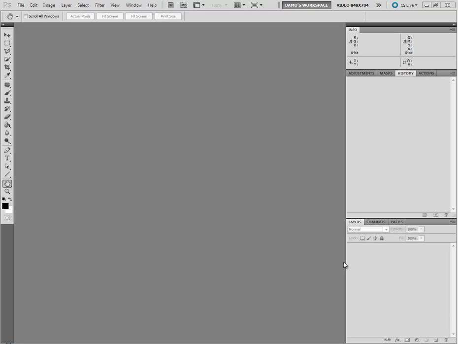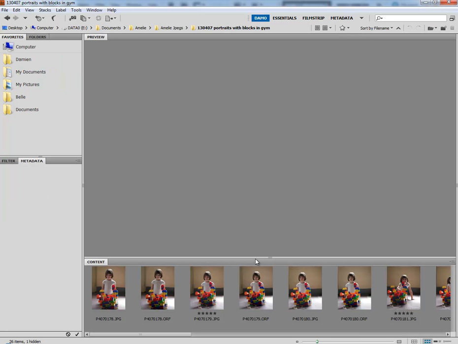Okay, so let's imagine that you have shot a wedding or whatever you've shot, and you've edited all the files and they've been approved, and now you're selling the package of digital files to the client. So you would go to Bridge. I've just got a folder of JPEGs here. Ordinarily your files would be PSDs. Of course, they're the layered masterpieces that you've created. They look amazing. They're ready to go.